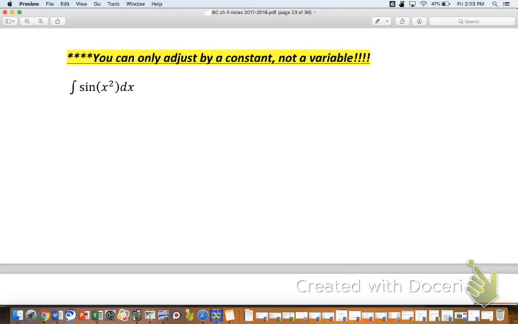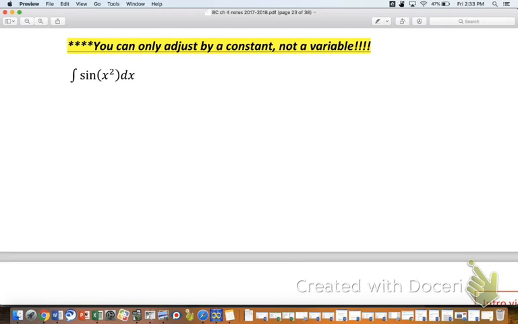So you guys saw this. We were just discussing this back there. Like I said before, these questions are always carefully designed to work in a certain way so you can practice your skill and recognize patterns and situations. But even if one little tiny thing is messed up, like this one, then it gets really tough really fast. You can only adjust by a constant multiple like 5 or -3 or 26. You can't adjust by x or x squared. If you find yourself saying, hey, if we just multiplied by an x or substituted an extra x in there, that means you've either made a mistake or it's completely a different form.